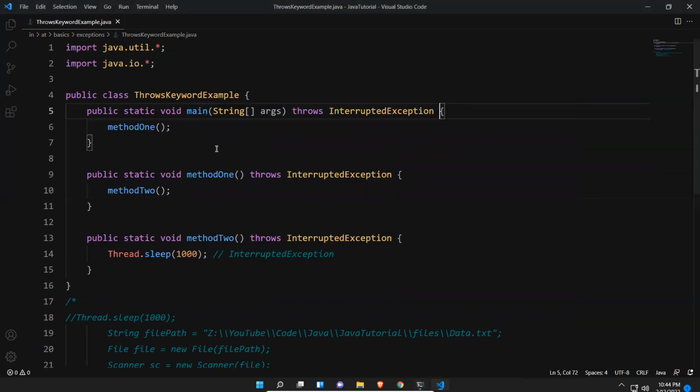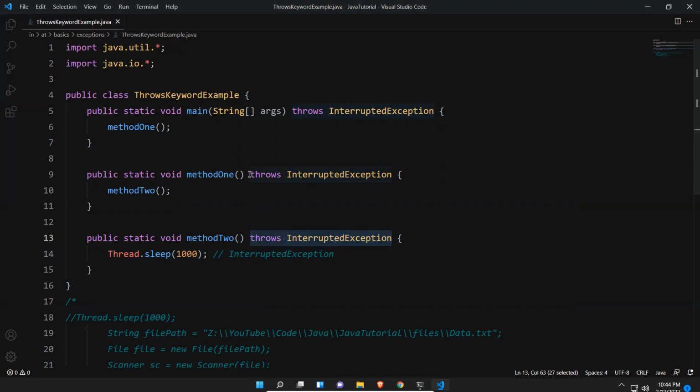So if you use throws interrupted exception, and it is called by another method, which is called by another method, then there is a link between these methods, and that many methods have to throw this. That is one of the weird things. So the best way to handle this is try catch. If it is try catch, only in this method is enough. No need to handle something like this. So a better way to handle these exceptions is try catch, but this is also another way.